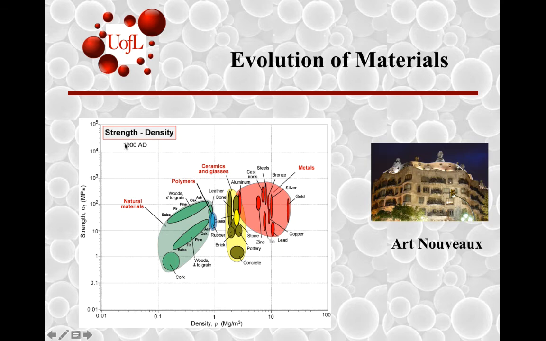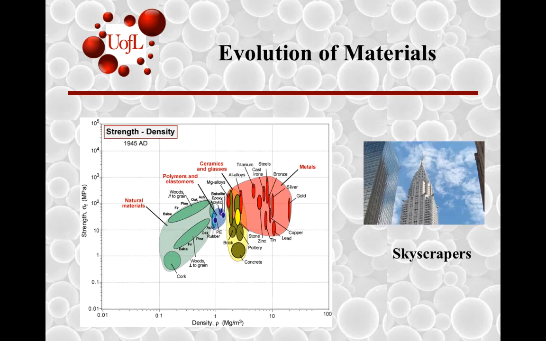And then you fast forward from there another 400 years, and you begin to see that you now have aluminum alloys, you have some different kinds of steels, and different kinds of plastics come along. It's the Art Nouveau era. And then finally, you fast forward to post World War II, and you begin to see the Chrysler Building, for instance, in New York, which is the place I come from before I came here. You begin to see a lot more polymer options, a big range of metals, filling out a property space in terms of 4 orders of magnitude in density over an entire order.